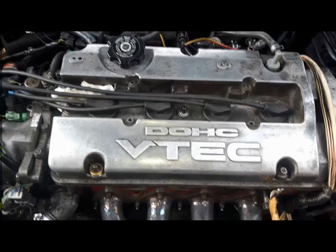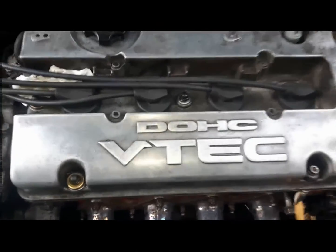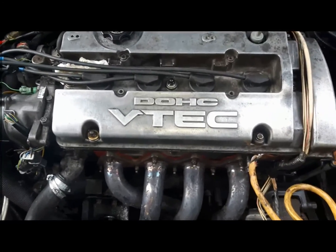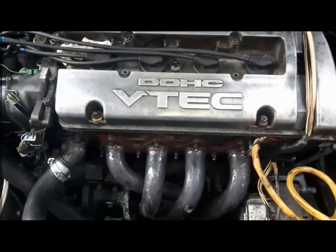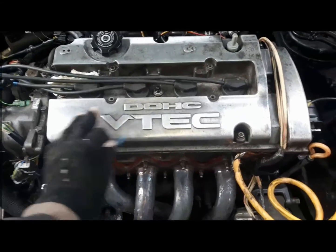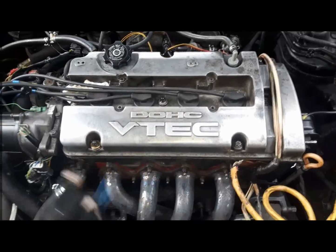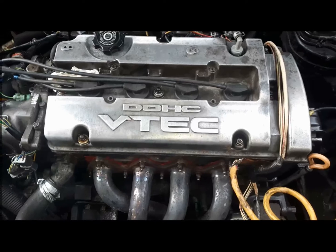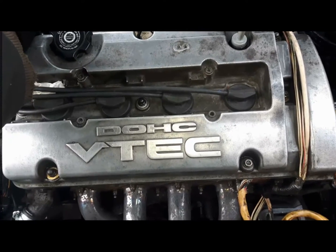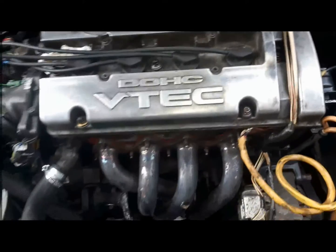This is the tapping noise. This tap is most likely coming from ignition timing not being right. It could also be from weak compression in one cylinder. Valve clearance has been done — we'll do that again. And it's on idle only. As soon as the RPM goes a little higher, it goes away — or at least becomes less prominent.